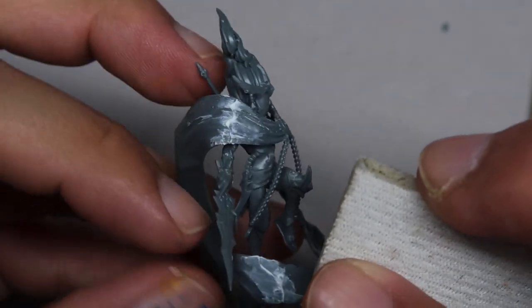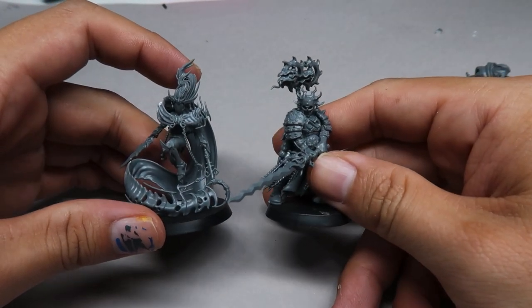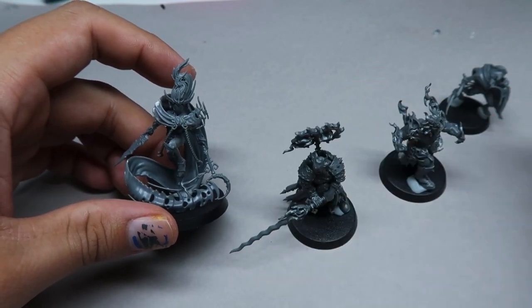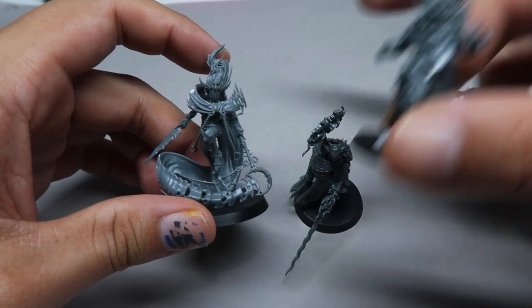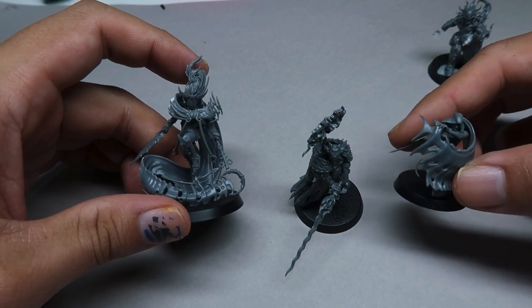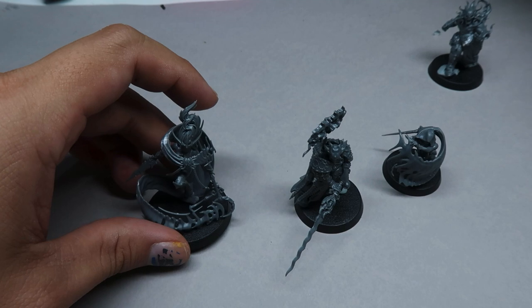So right now I'm using a sanding sponge with a grit of 1000 to sand off the excess, and shortly I'll do some size comparisons. So this is the Shroud Queen and the leader of the Scions of the Flame, the Blazing Lord. I would say that they are roughly the same size, however the Blazing Lord is on a 32mm base, whereas the Shroud Queen is on a 40mm base. The Immolator is also on a 32mm base, whereas the Shroud Blade is on a 28mm base. As you can see, it's significantly smaller than the Shroud Queen.